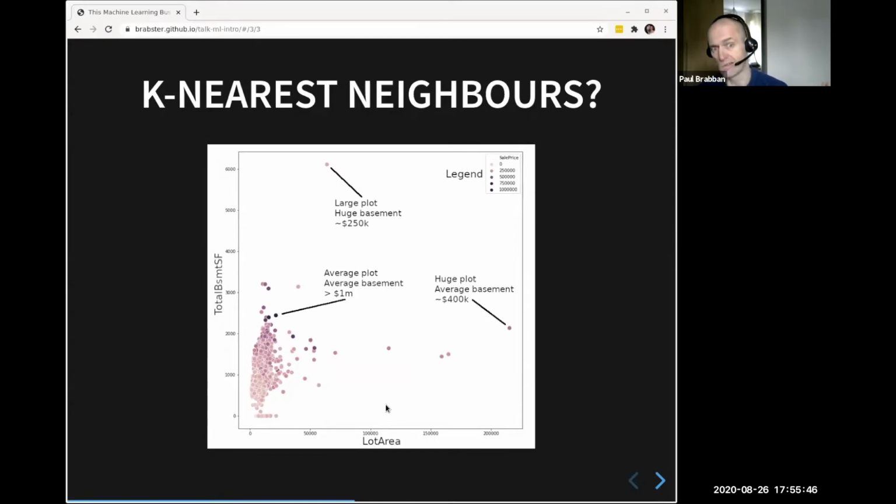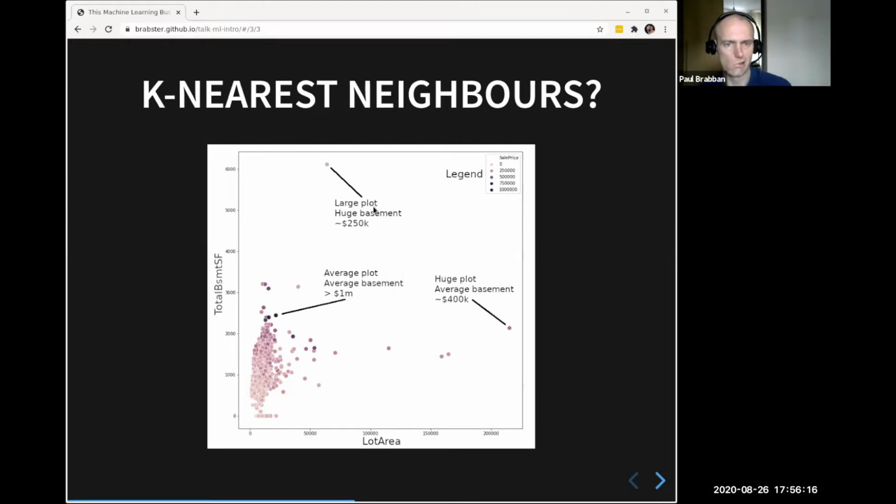So we've got 2 features now. Remember, there were 2 columns in the spreadsheet, 2 features. Each point is a row from the spreadsheet, and the color of the point, you can see a key up to the top right, the darker it is, the more valuable the house was when it was sold. Down to the bottom left, there are lots of very pale colored points. As you move up through that big mist of points, you'll find them getting darker and darker, and some of the darkest points are towards the top of that mist.